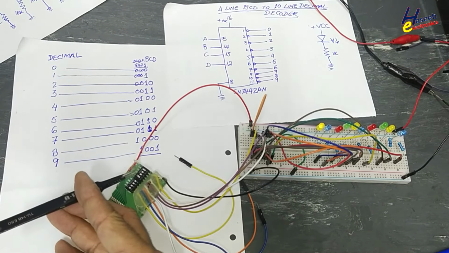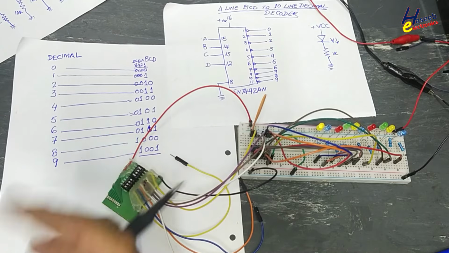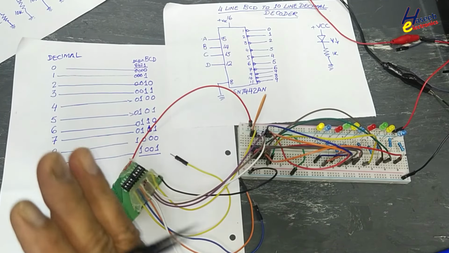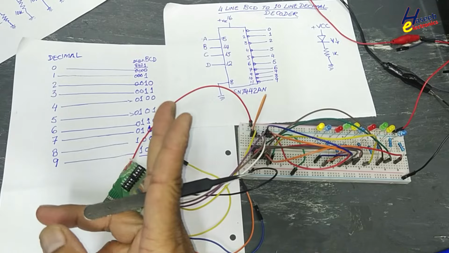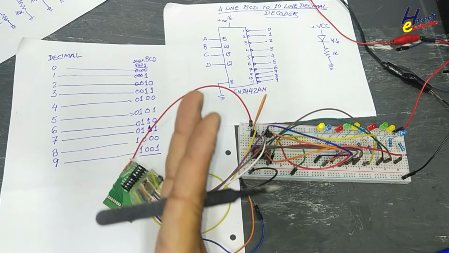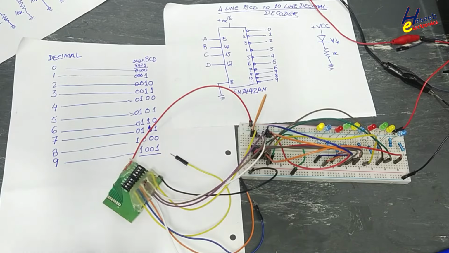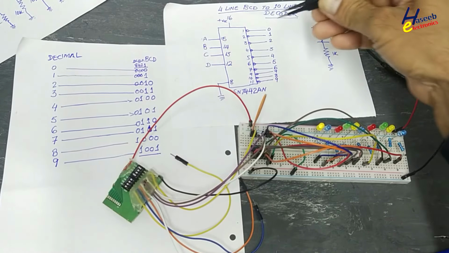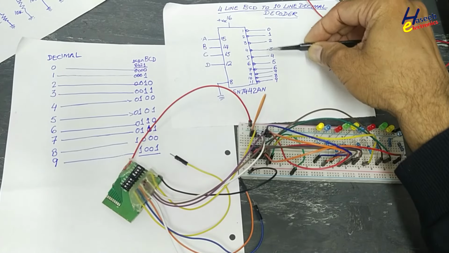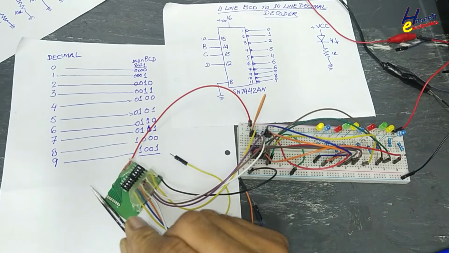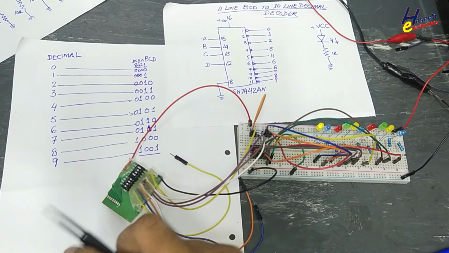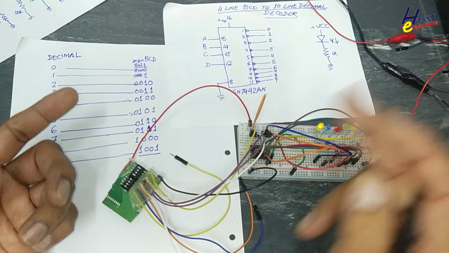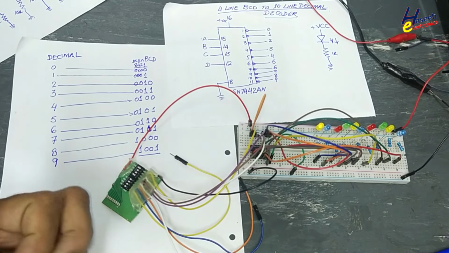Here I injected manual code. If you have external BCD code, that is automated code, this IC will behave approximately similar to CD4017. CD4017 receives binary input and enables different decimal locations based on the number of bits. Here we are injecting manual BCD code. If we have automated code, then it will work automatically.